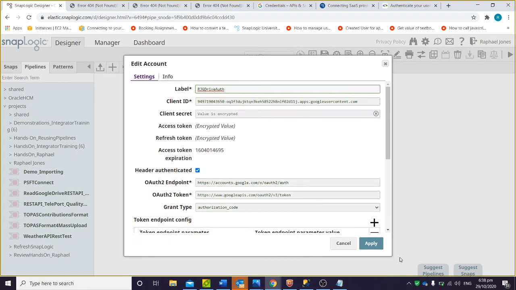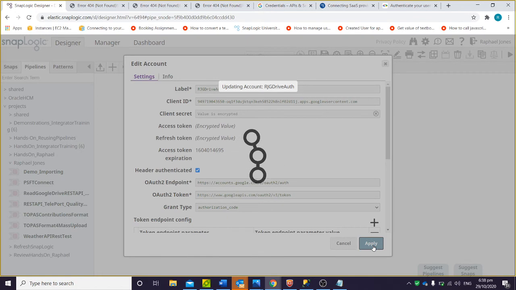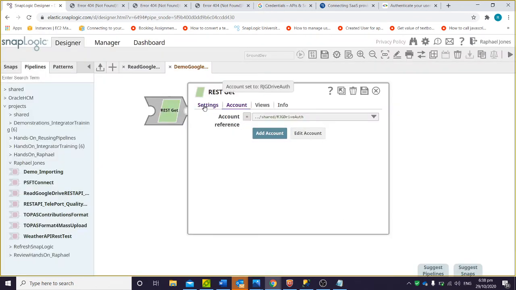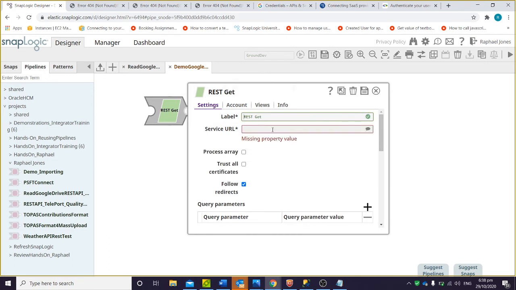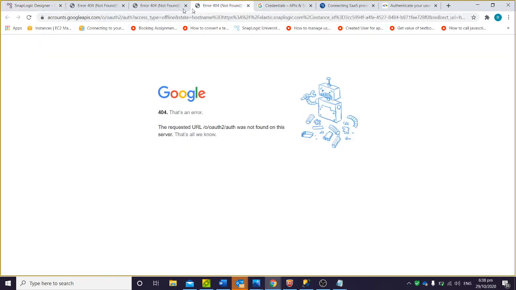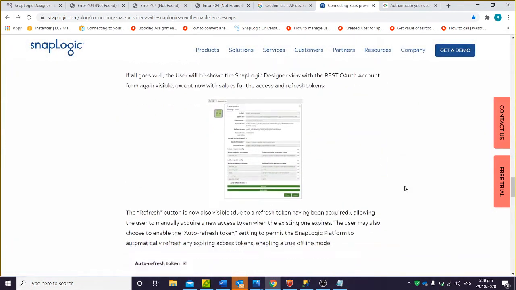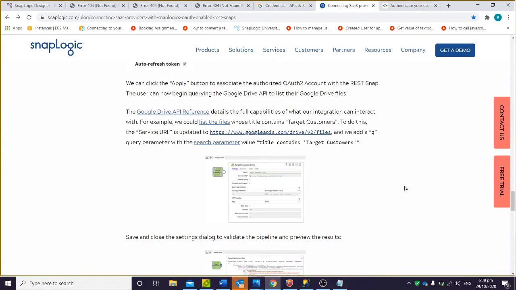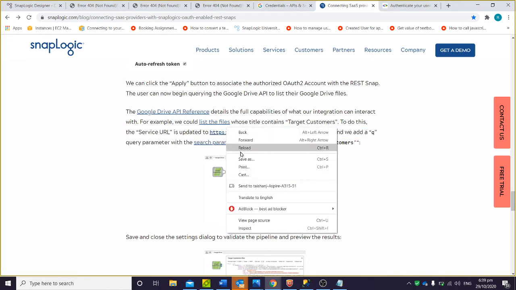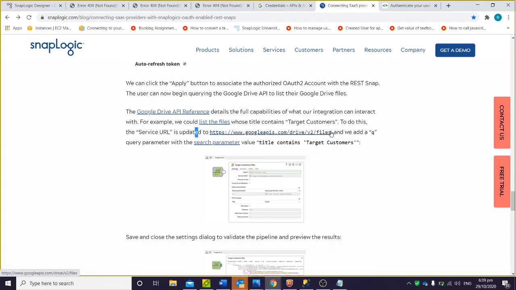So let's go to the settings. And here we have the service URL, which is basically where the API connects to my actual drive. What is that URL? I do not remember. Let's try here. Aha, right. So this was another aspect of this tutorial that was slightly off just because of the age of the document. In my case, it was actually version 3, v3.